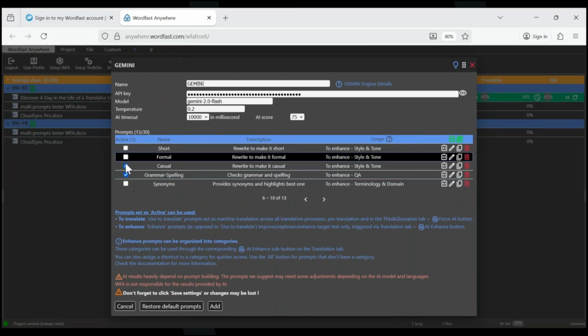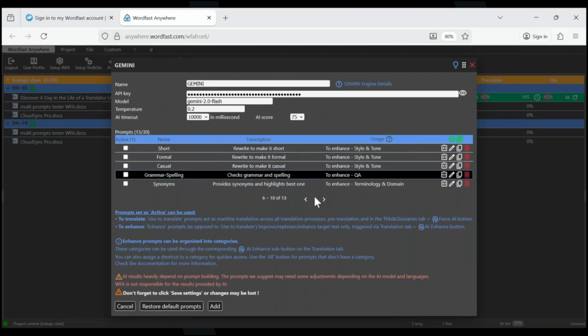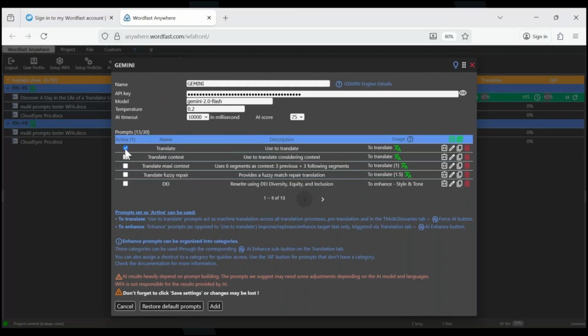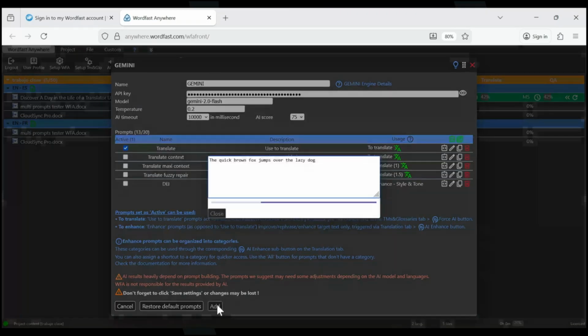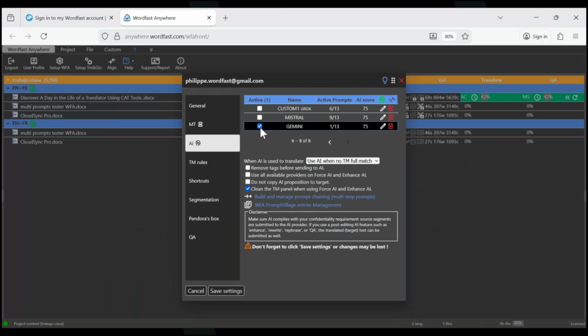You see they all have a name and a description. So I'm keeping the first one: name, translate, description, used to translate. That's the most basic prompt. That's the one that's going to behave the same as a machine translation. Okay, so I'm good to go. I click on add. And now make sure that Gemini is selected, and I click on Save Settings.